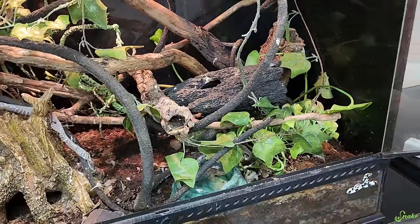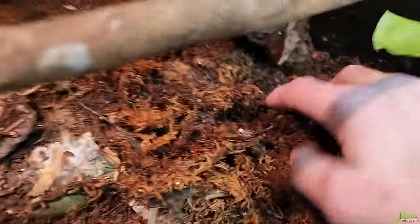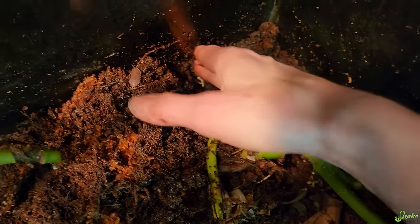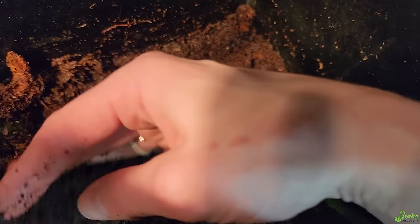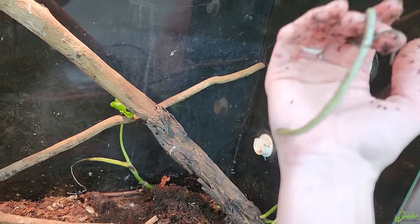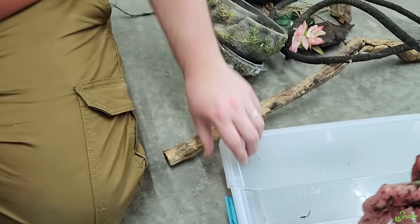Oh my gosh, we're gonna have to tear apart every inch of this enclosure. Yeah, it's not gonna be fun. Oh, it's gonna be awesome. Do you think they're hiding in the dirt? I mean, probably. Oh my gosh, I saw a tail. No, you guys are down. Ah, come back. Oh, extracting a baby garter from the dirt. Really? You guys are hiding in the dirt too? Oh my goodness, there's another.